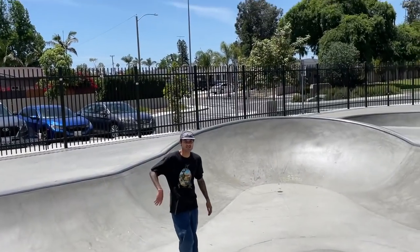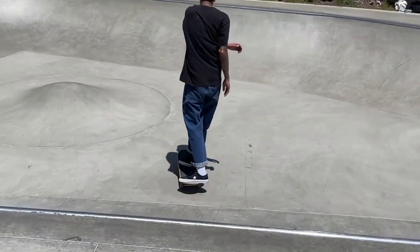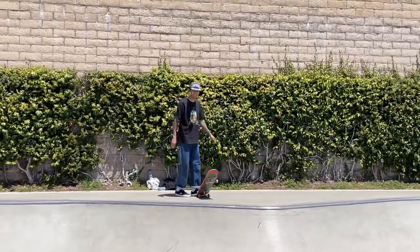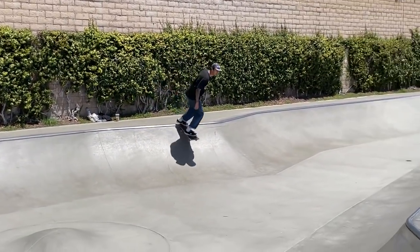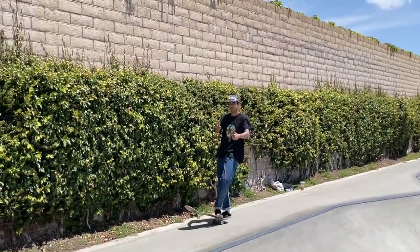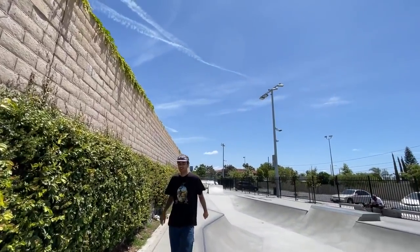Yeah, that one you went straight into. Yeah, that was it. That slid. Do another one if you want. Yeah, you got this. Like it. 150. Back tail, front tail. All over the hip? All over the hip.